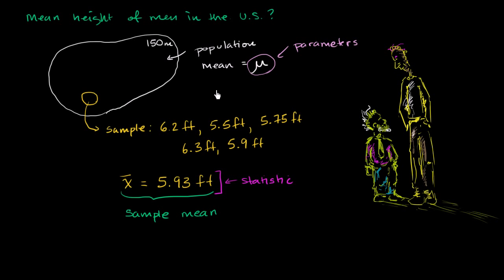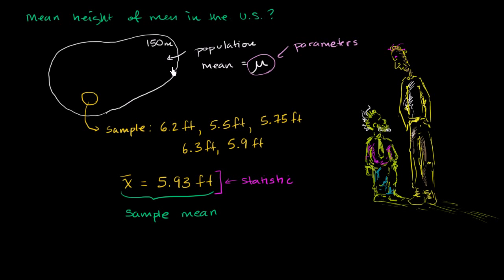Now, the last thing I want to do is introduce you to some of the notation that you might see in a statistics textbook that looks very mathy and very difficult. But hopefully, after the next few minutes, you'll appreciate that it's really just doing exactly what we did here, adding up the numbers and dividing by the number of numbers you had. If you had to do the population mean, it's the exact same thing. It's just many, many more numbers in this context. You would have to add up 150 million numbers and divide by 150 million.